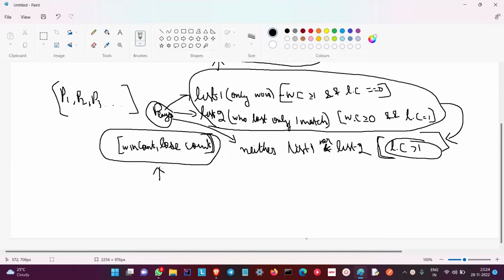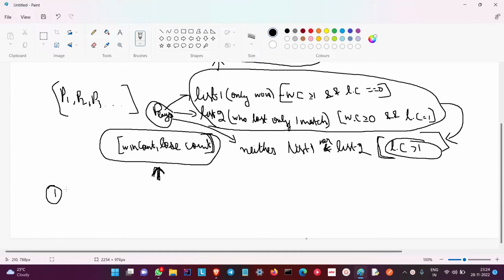So this is the approach we are going to use here. Our basic intuition is that firstly we need to find the win count and loss count of each player. This is the main core logic of our approach.